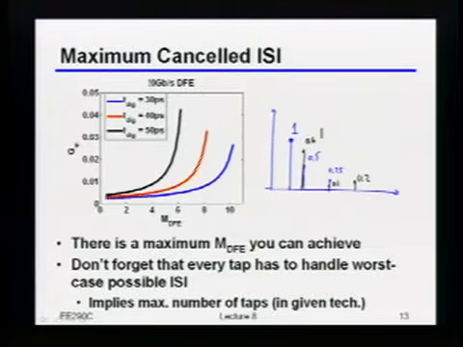So you'll try and find, well, what is the, let's say, the 36-inch backplane with multiple stubs, and what is the 8-inch short channel, and what is the, let's say, cable thing, and so on and so forth, right? The good news is, again, you usually know reasonably well what those channels tend to look like. But nonetheless, that does mean that there is a pretty wide range of worst cases that you might be handling, right? So you should take this kind of analysis and figure out, well, what is really the maximum amount that I can reasonably cancel?